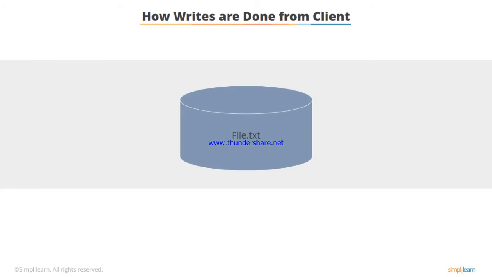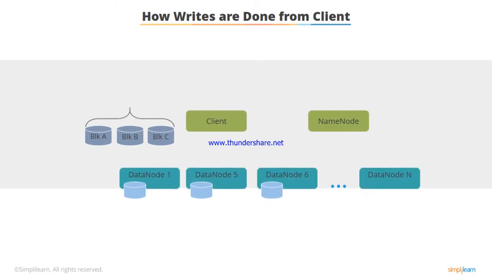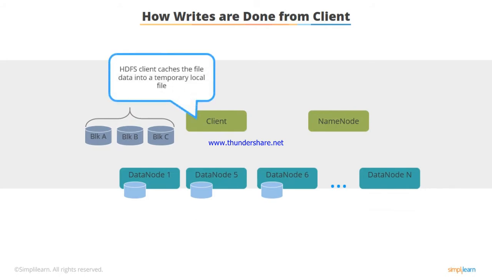Now let's see how the client writes the data. The Hadoop cluster is useful only when it has data. The client machines load the data into the cluster to achieve parallelism of large amounts of data. To achieve this, you would need as many machines as possible working on the data together. A request from client to create or write a file on HDFS goes through a caching mechanism before reaching name node directly. Data from file to be written is cached in a temporary local file on the HDFS client.